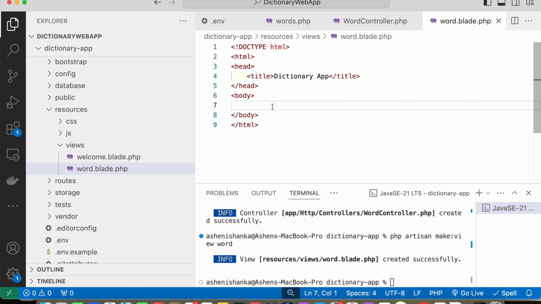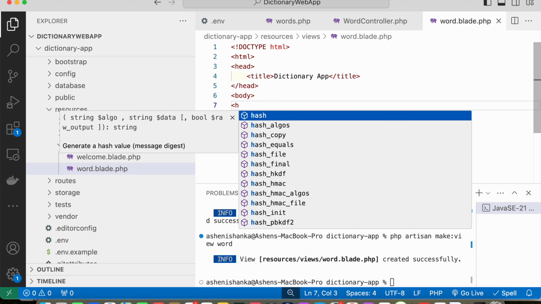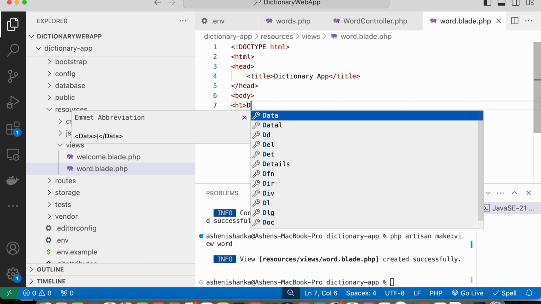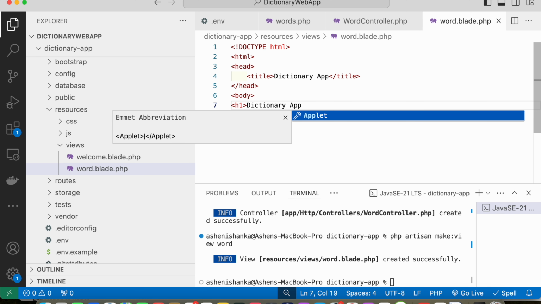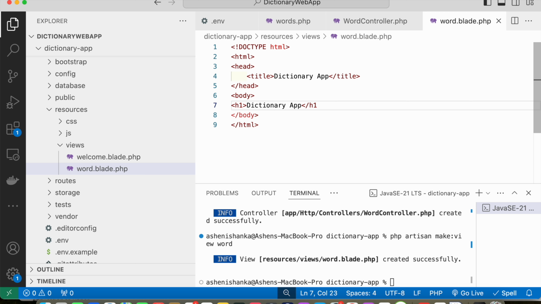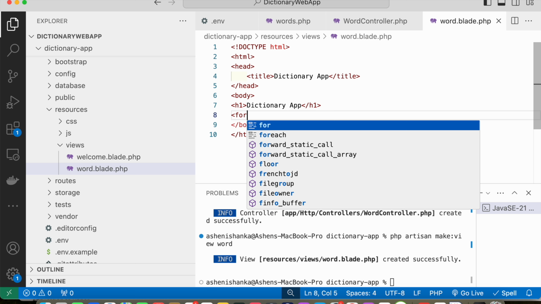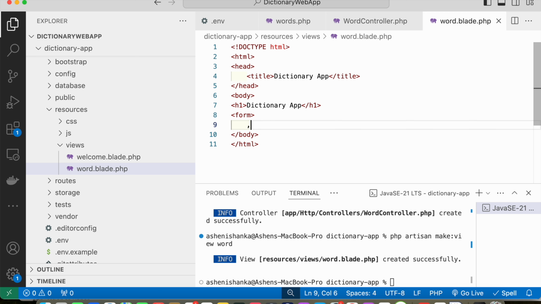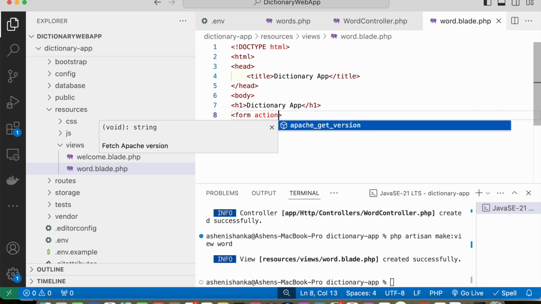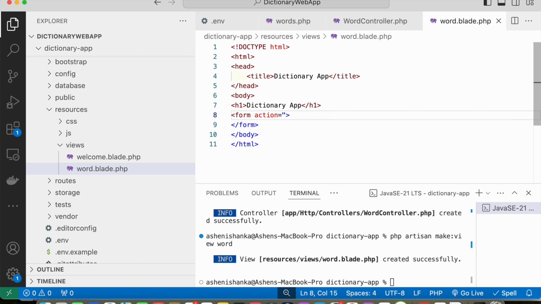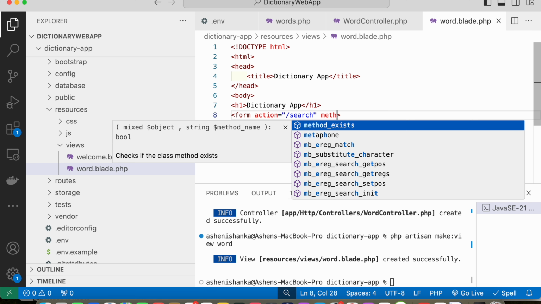Alright, now what I have to do is just create a form. Let's first add an h1 tag, mentioning this is a dictionary app, and the form. Now for the action we will set the path as /search, and the method will be get.